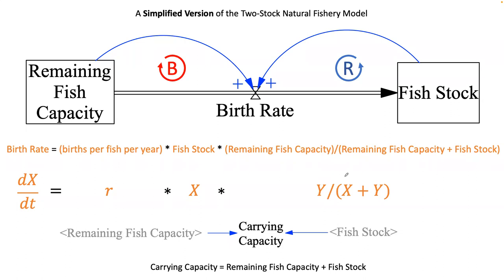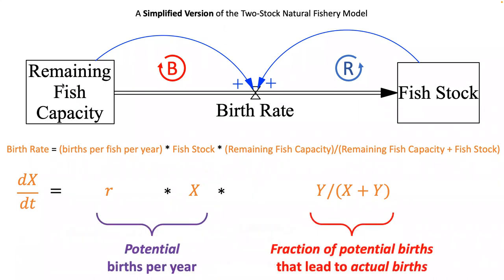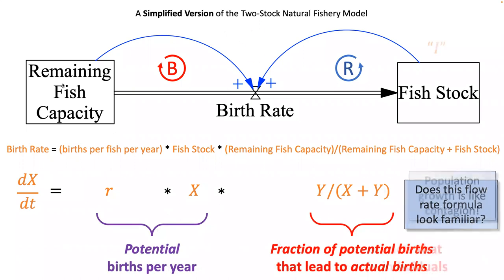When you start looking at this, I hope it looks a little bit like the SIR model, where I've got infected individuals and how often they're bumping into anyone else. Over here, this is the total population, and this is the fraction of the population who are susceptible, or who are potential fish. So really, this is exactly the same formula that we had for our SIR model, where the need to reproduce is just the background encounter rate, but the actual fraction of encounters that lead to infections or reproductions is the fraction of the population that is the remaining fish capacity.